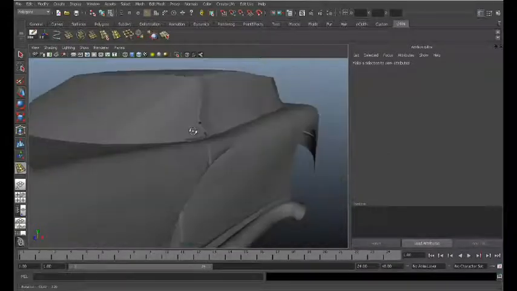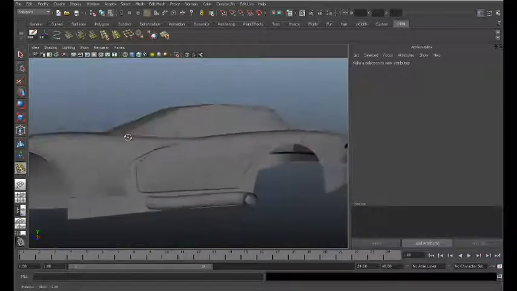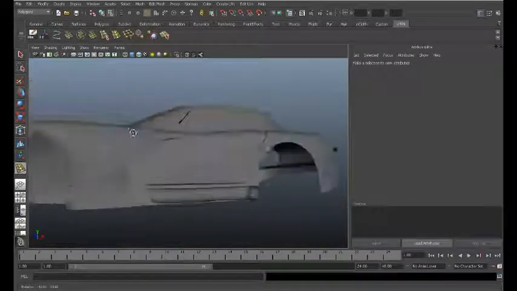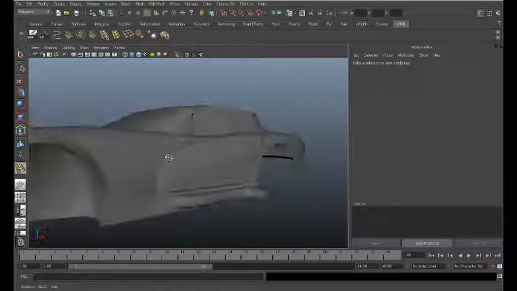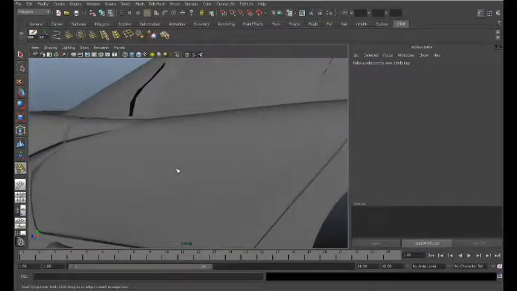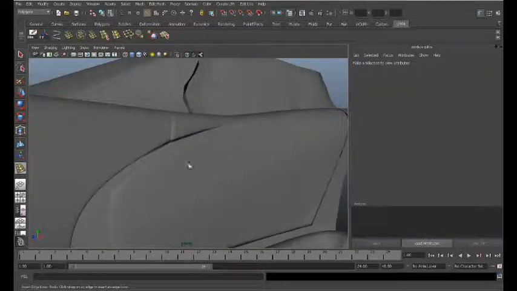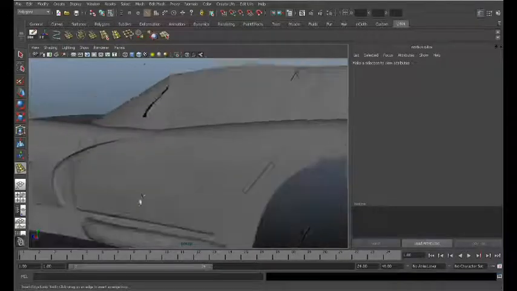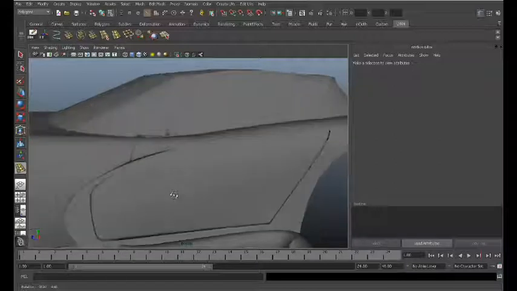And if you're doing an engine, you'll want to create some depth for your engine panel as well. And just like we did the wheel wells here. And you can see right in here, this needs to be fixed. That's basically how it's done.